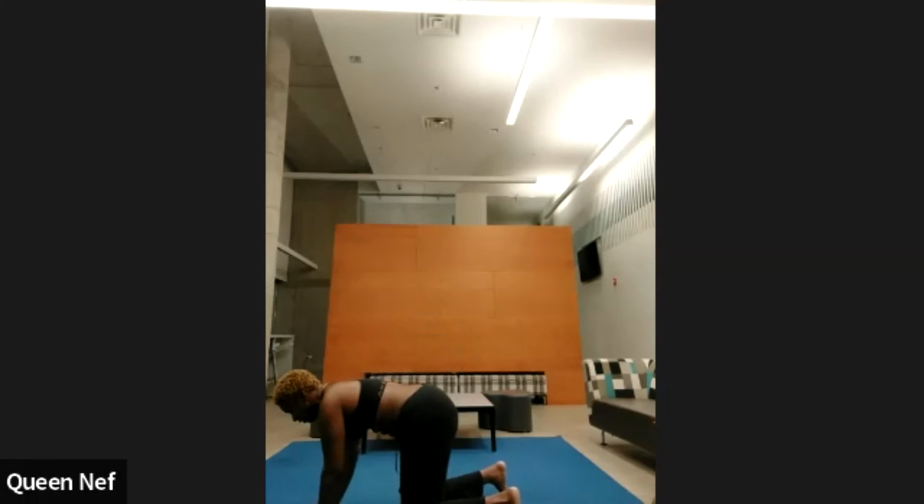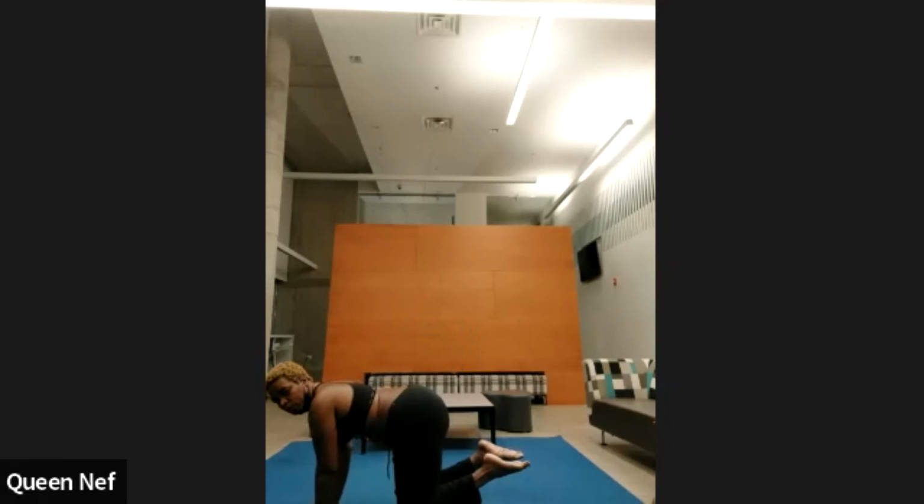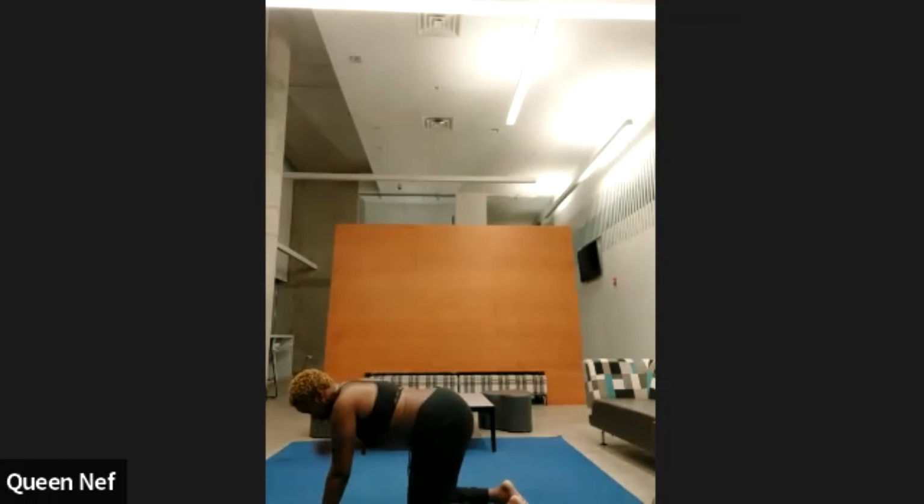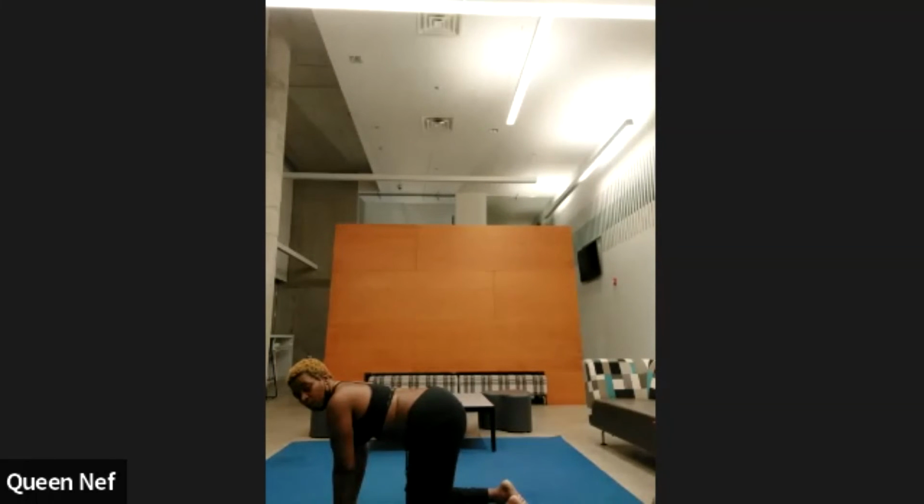We're in a tabletop here. Lift your toes, give them a wiggle, and then just flatten your feet down. Your fingers are spread nice and wide. Your palms are pressing into the floor or mat. Stand or rest wherever you are. Your knees are under your hips. Your belly is tucked in.